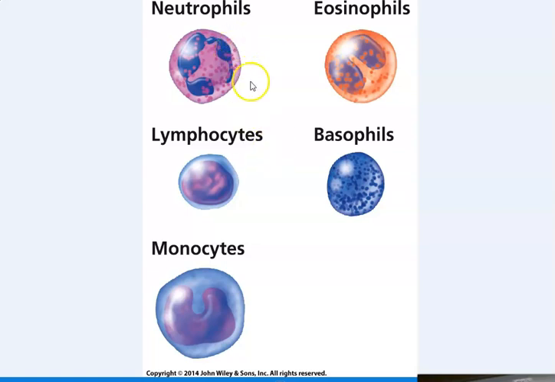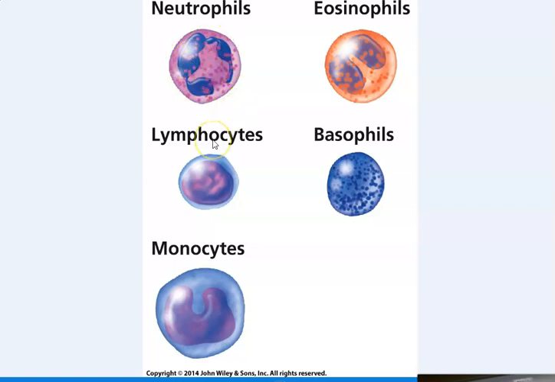Next are the neutrophils, which again were the most common, if you remember that. These have small pink to lilac color granules, and that's not my name for the colors, that's the textbook's. They have a nucleus with anywhere from 2 to 5 lobes. Anytime there's more than one lobe to the nucleus, the lobes are connected by strands of nuclear material, so they are all kind of hooked to each other.